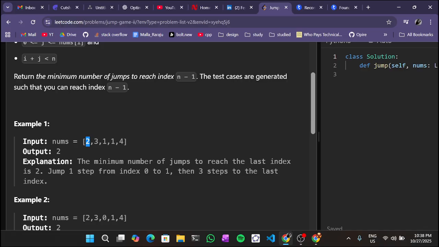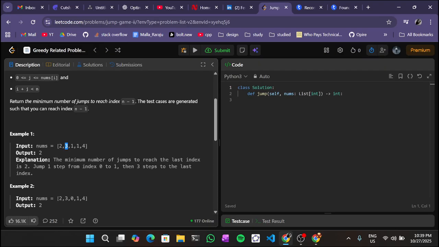But if you go to 2, then you have to jump 1 again and then 1, which makes 3 steps. Instead, what we did is we just jumped 1 step forward, which then helped us move forward to 4.